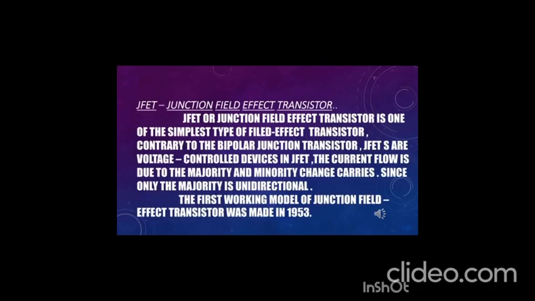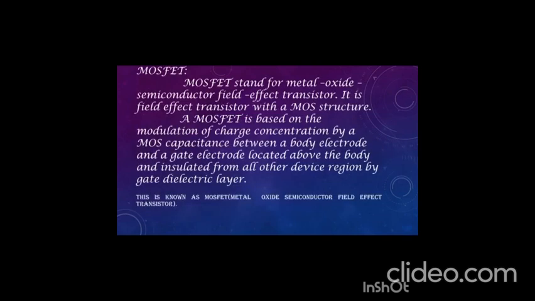JFET, junction field effect transistor. JFET is one of the simplest types of field effect transistor. The current flow is due to majority carriers only, since it is unipolar. The first working model of the junction field effect transistor was made in 1953. This is our JFET. Next we have to see our MOSFET.